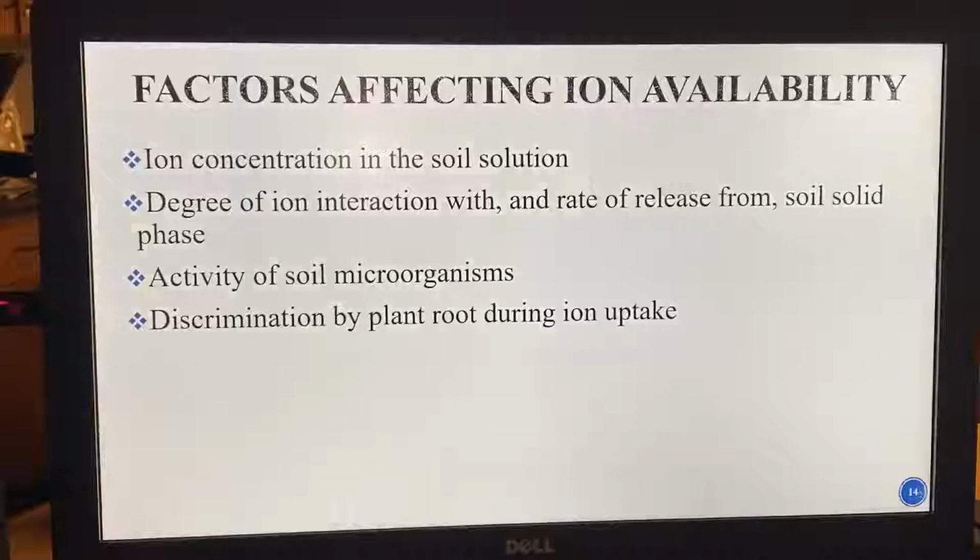But through mass flow that's in the water, as they suck all that water out so they can survive, now we've influenced the soil microbial activity because the water's not there. We increase the temperature, we increase evapotranspiration by the plant, which affects the soil microbes, and it just cascades over and over again. Discrimination by plant roots, they're going to take up the things they need. Nitrogen, they're going to specifically seek out nitrogen. Phosphorus, potassium, calcium, magnesium, sulfur. And when you remove those from the soil, now we have an imbalance in concentration. Start all over again.